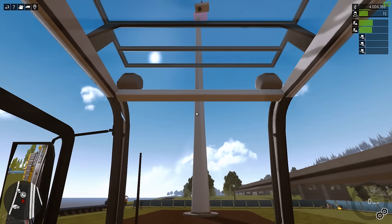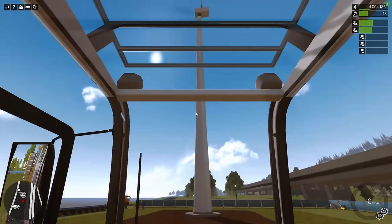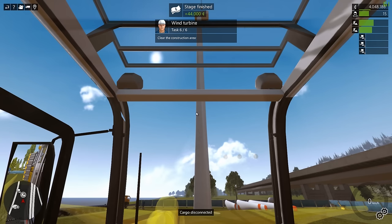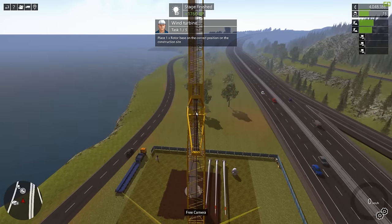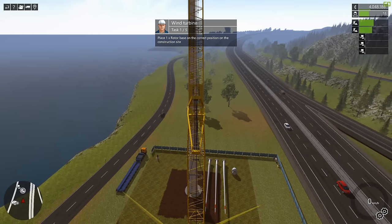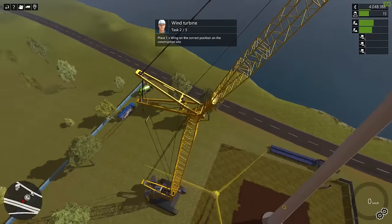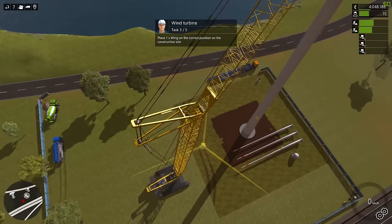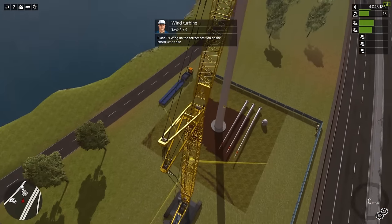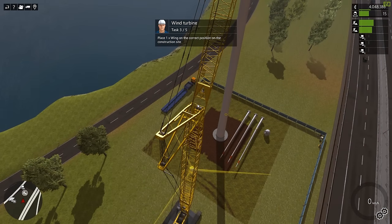Alright, so we're gonna just jib out a little bit and then winch down a little bit and set that in place. Very nice. Alright, so that's that. Oh wow, the blades actually just show up on site. So we've got to assemble all those right here and then put them up there. So we're going to have to reposition the crawler a little bit. So, well, let's do that.